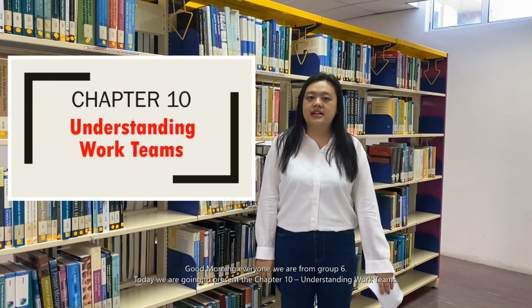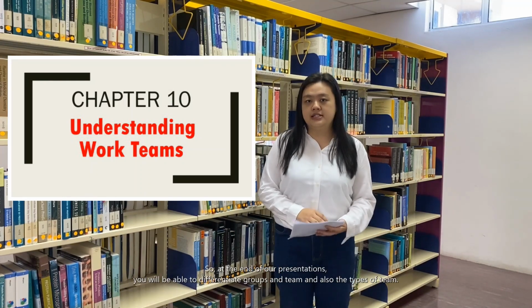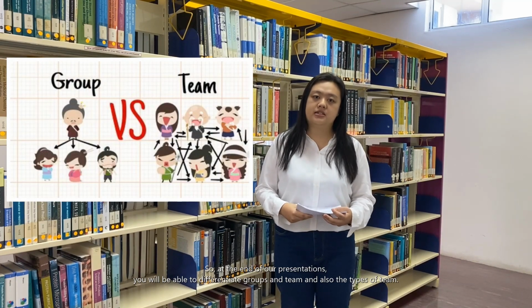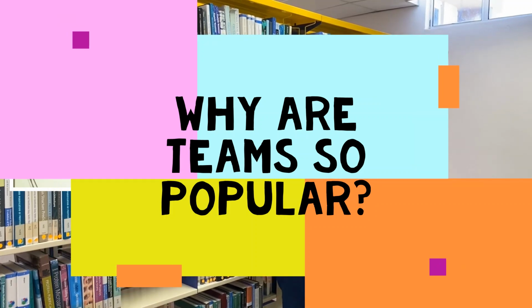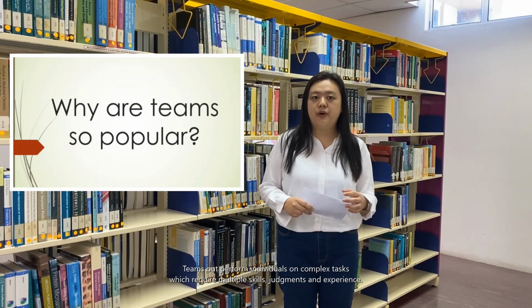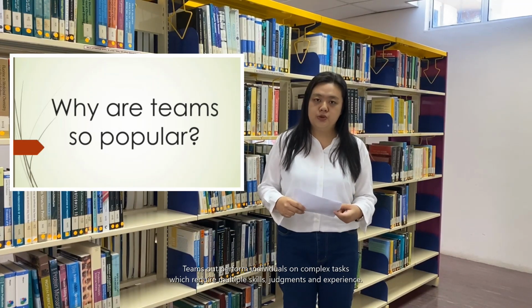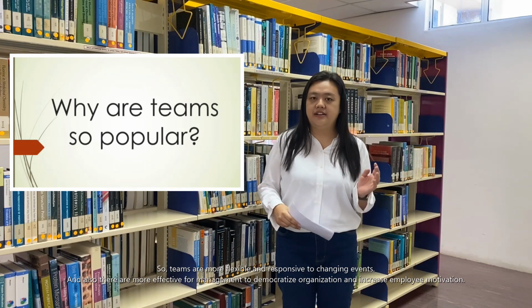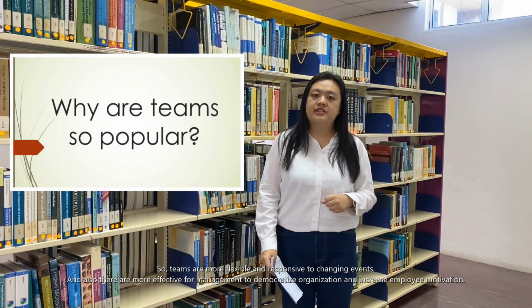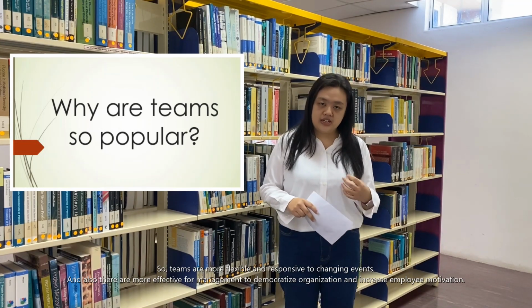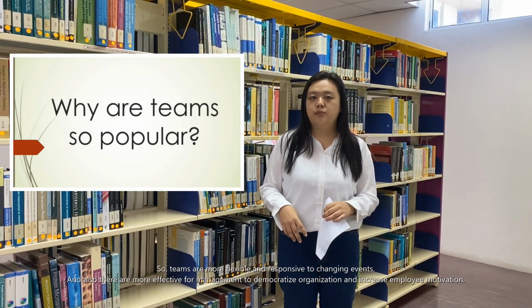Today we are going to present to you Chapter 10, Understanding Work Teams. At the end of the presentation, you will be able to differentiate groups and teams and also the types of teams. Okay, now, why are teams so popular? Teams outperform individuals on complex tasks which require multiple skills, judgment, and experience. Teams are more flexible and responsive to changing events, and they are more effective for management to democratize organizations and increase employee motivation.